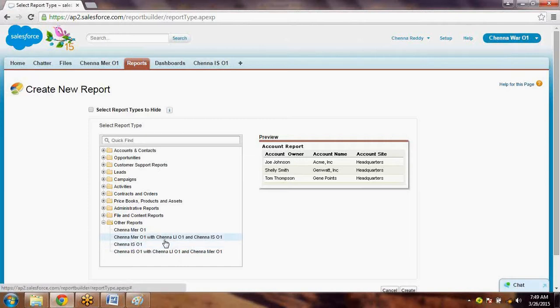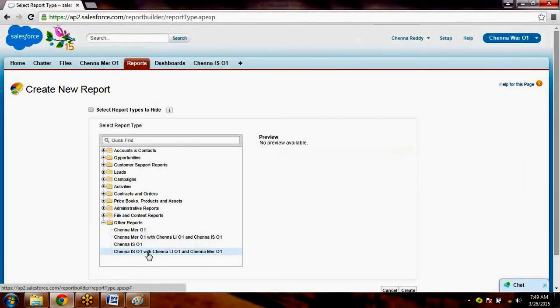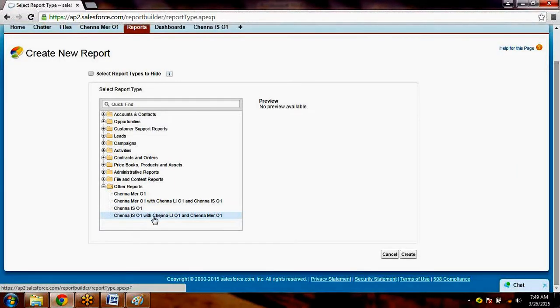Now I would like to create a report with the invoice statement. I would like to create with this one. So if you see here, this report is going to be generated from which objects? Invoice statement object, line item object and merchandise object.